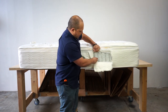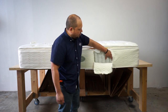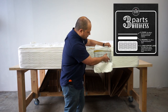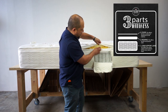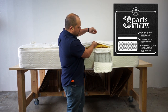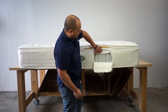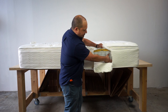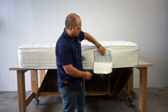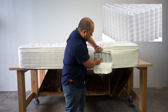So we have the individually wrapped coil — I'm starting from the support layer. As we've said in other videos, there are three parts to a mattress: you have the support layer, you have the comfort layer where the pressure relief and comfort come from, and then you have the cover. This is going to be where most of the support comes from — it's a Marshall coil or pocketed coil mattress.